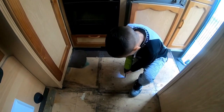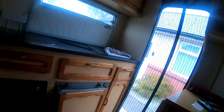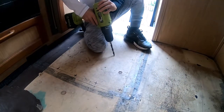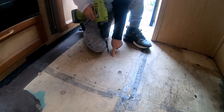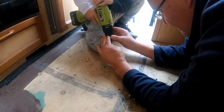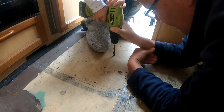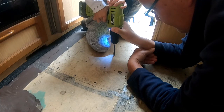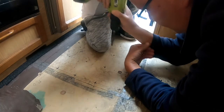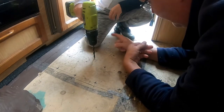Ollie's already starting, look. Careful. Just be careful. Hang on, let me do it with you. God, he's so eager. Oh, there's a tiny hole there. Yeah, I don't want you to go too deep, you see. Right, come here. Right, go on. Steady, again. A bit more. Whoa. Oh, there you go. There you are, you see. That's all it is. Right, we've got to do that on every single one.